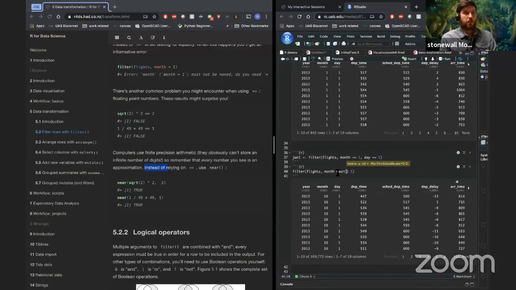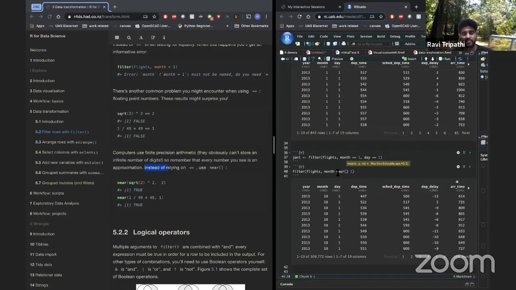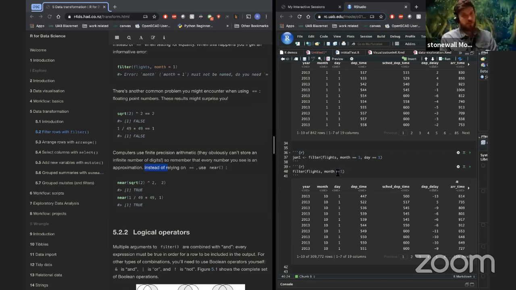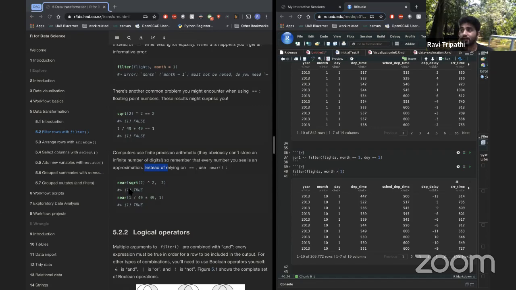So if you take the square root of 2, which is going to be 1 point something something forever, and then square that, it's actually not going to be equivalent to 2. And so I guess R has this command near that just says, if I'm really, really close to the same value, still say that that's true. So that's interesting.